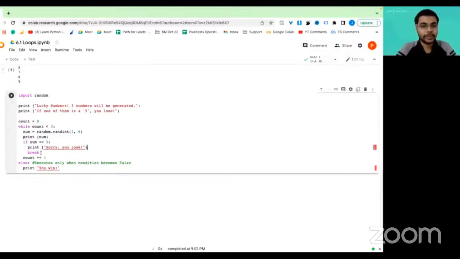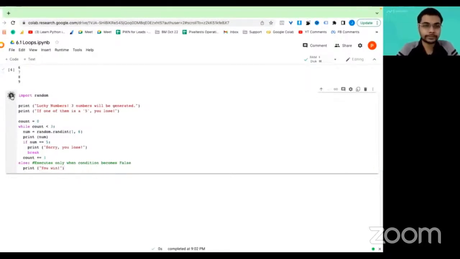System wins, right? Then after you lose, the game ends and then we break. But if it is not happening, it will not break and will increment the counter, right? So it will increment. Now else, meaning whenever this becomes false, like when the count is no longer less than 3, on that fourth check itself, it will run the else statement. So the else runs only when the condition becomes false. Then print you win, right?